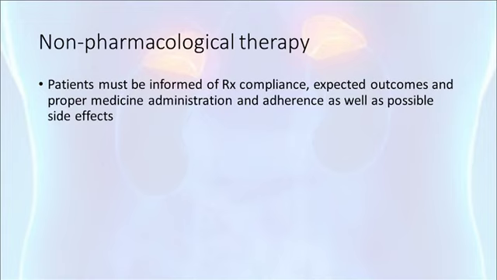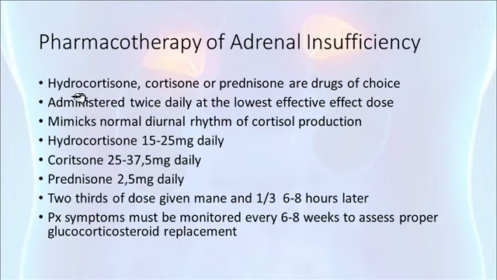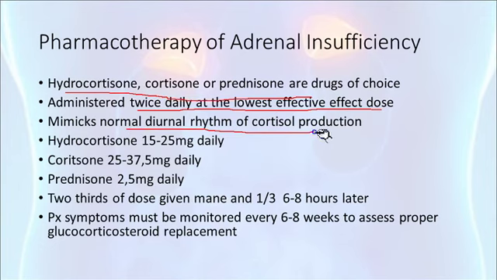Non-pharmacological therapy. Patients must be informed of the need for treatment compliance and the expected outcomes, and proper medication administration and adherence as much as possible despite potential side effects. Hydrocortisone, cortisone, or prednisone are the drugs of choice. They should be administered twice a day at the lowest effective dose because this mimics diurnal rhythm of cortisol levels.